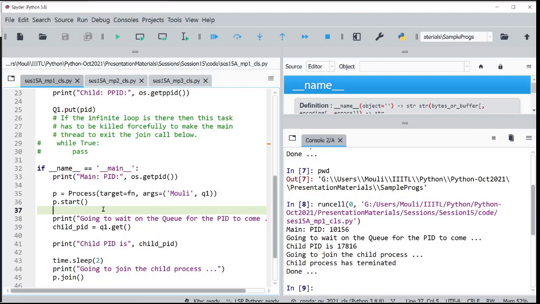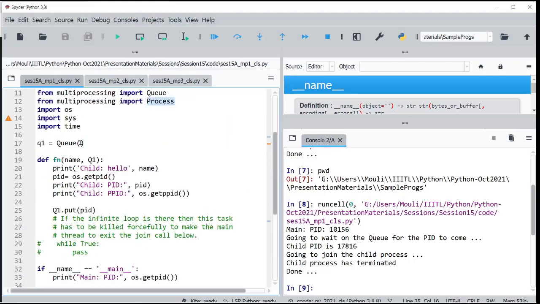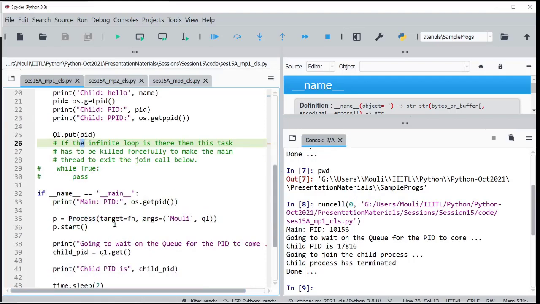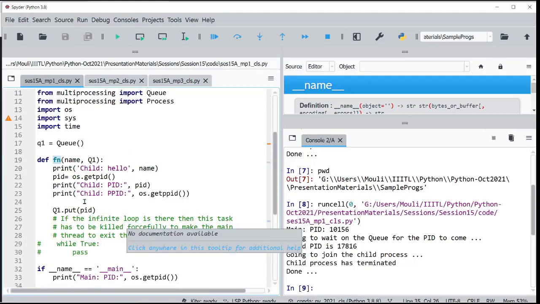So you will not have a recursive way of creating processes, because this code will not be executed when the same Python file is given to another instance, since that time the name will not be main, it will be this file name. Exactly this name will be given to this variable. So it will not go into this control and create another process. It will only use this function definition and execute this function, because you have already mentioned that the new process has to have this function as the target.